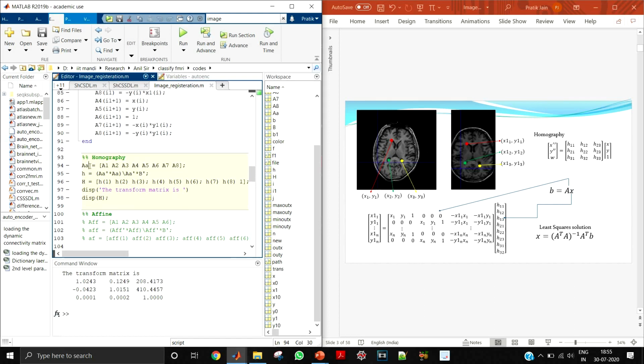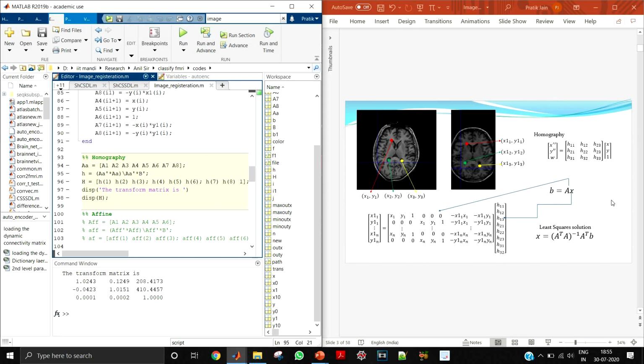In my code, the variable for that A matrix is capital A small a, because I'm going to use this capital A further in the code. So the name of this matrix is AA. And once you have got these both things, you just use the least square solution to get this vector h11, h12, and so on. This is the unknown vector that you want.